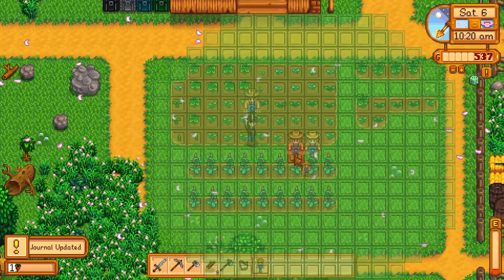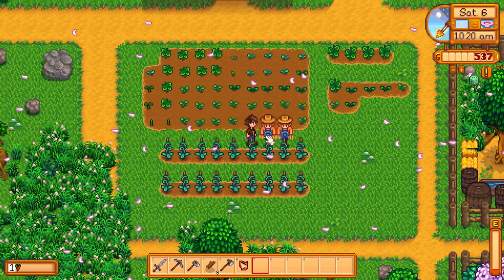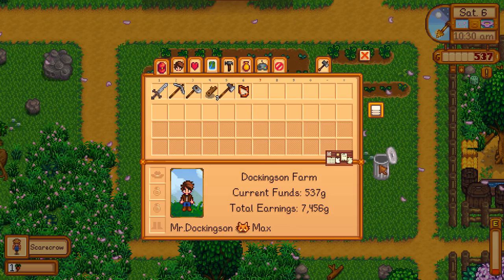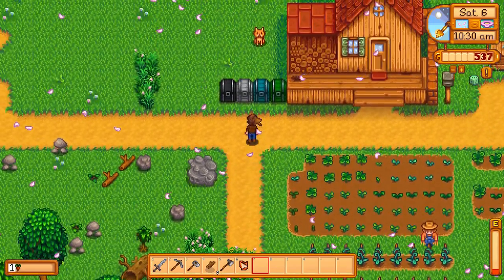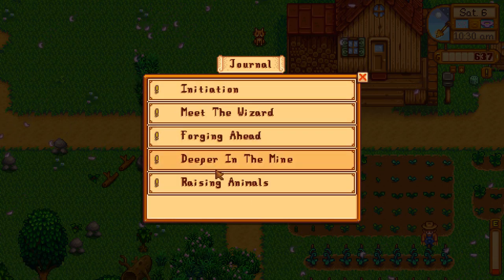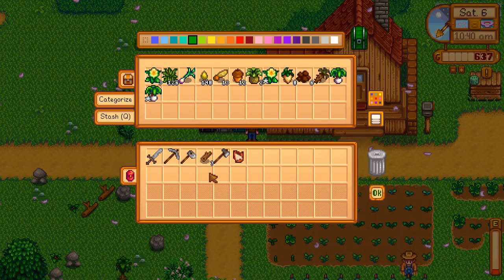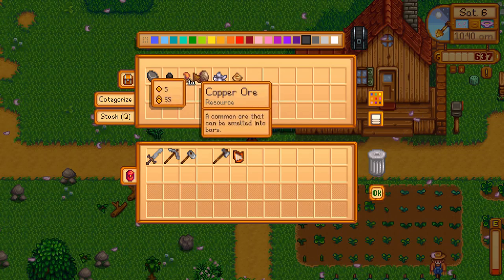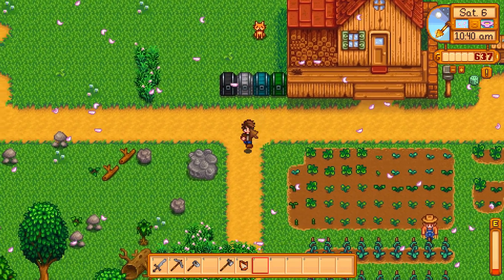So basically, gonna take it and just chuck it. Because I cheated in that one, so. But now, advancements is done. So now we need to raise animals, but I don't want to do that yet. Put the rest of the wood away. Fish I don't want to take. I need a furnace, but I'm not going to make one.